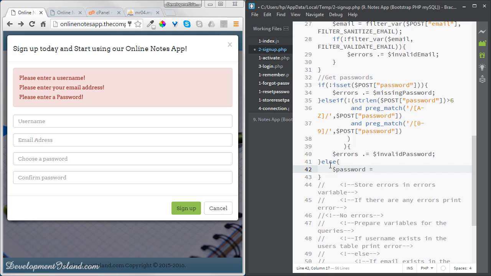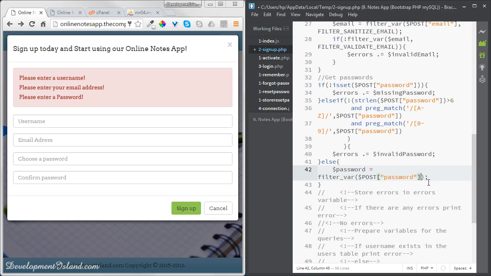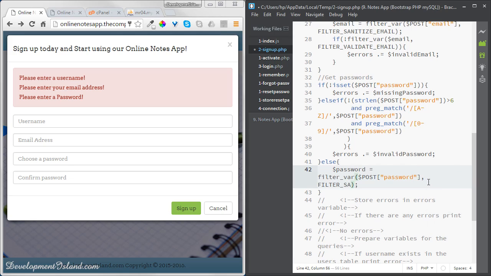We're going to use again the function filter var. We're going to have a couple of parameters. So the first one is the password, and the second one is going to be filter sanitize string.